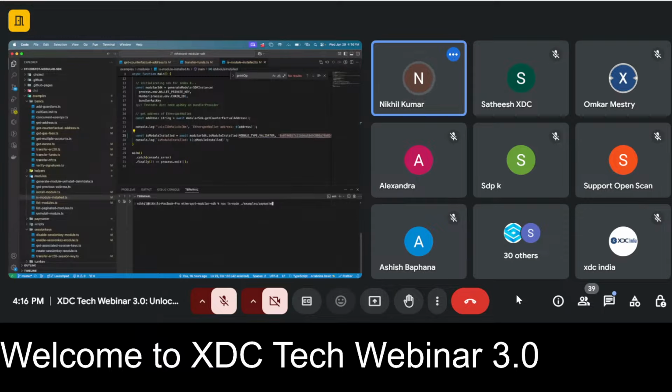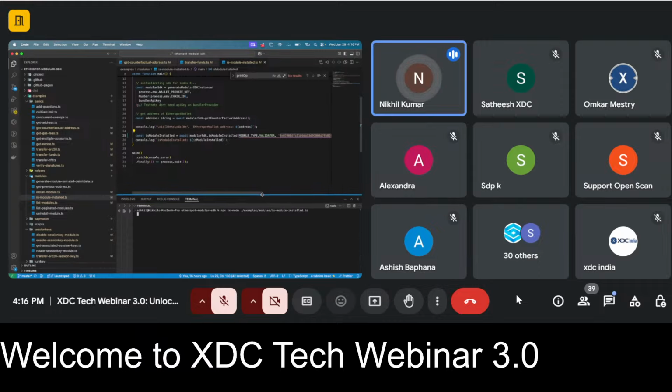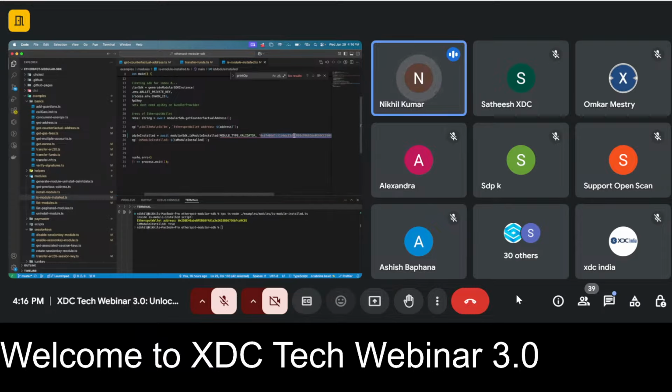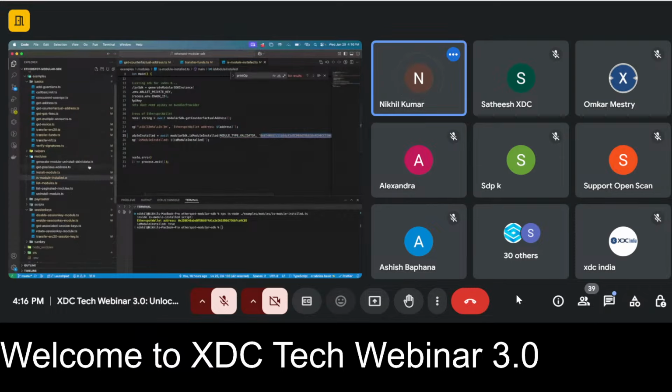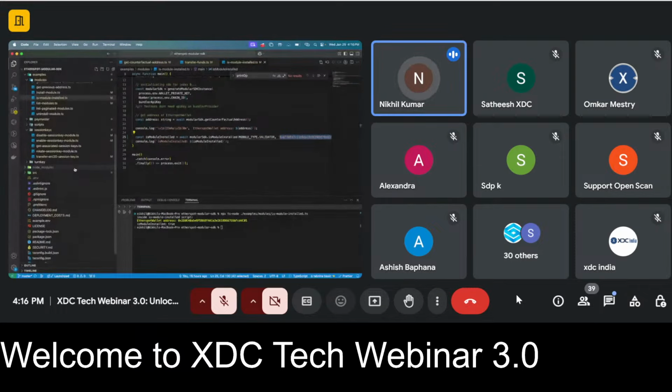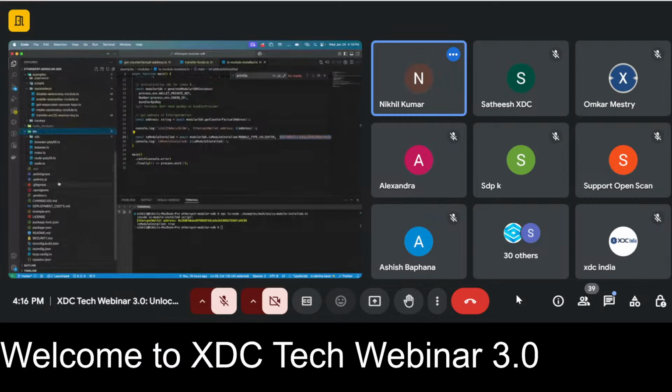Let's do modules and module installed. This should give me a Boolean if it's installed or not. This is, I think, the address of multiple owner ECDSA validator deployed instance. That's why this came out to be true. And then let me just grab the session key validator contract address also.